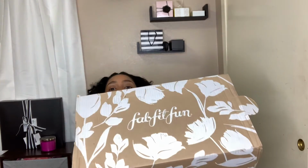which looks like that. And like I said, this is a mystery box, so I couldn't pick any of the items, and like I said, I forget how much the value of it is supposed to be, but regardless, girl, it was free. So, it's quite a lot of stuff in here too for a free box.